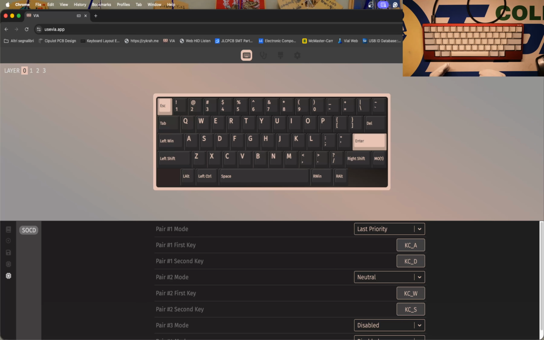Please note though that if you try to set the pairs, for example, pair 1 to one mode and pair number 2 to another mode, but you have the same key assignments, this might cause unintentional behavior and it might lock the board in a permanently key press state. So in order to address that, you should unplug and replug your board, and if the issue persists, it is advised to flash the firmware to basically reset the board at a known state.